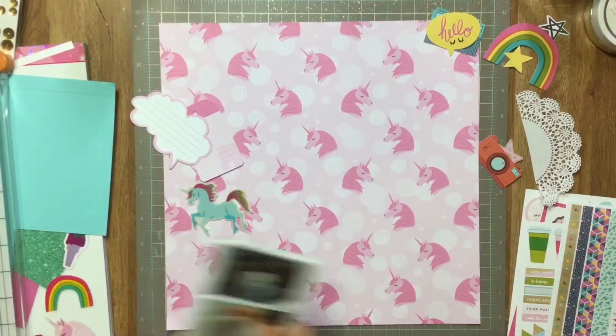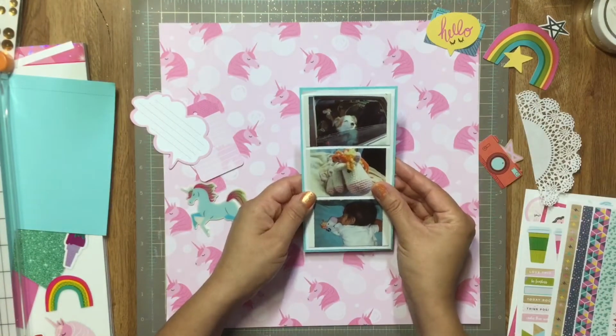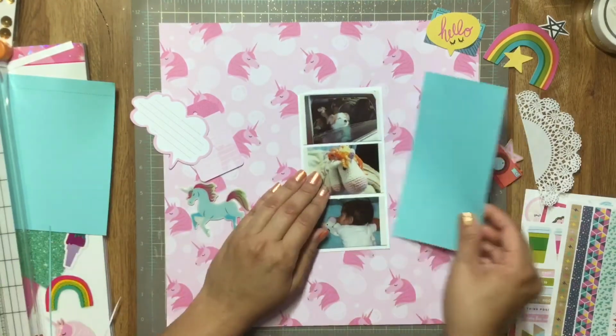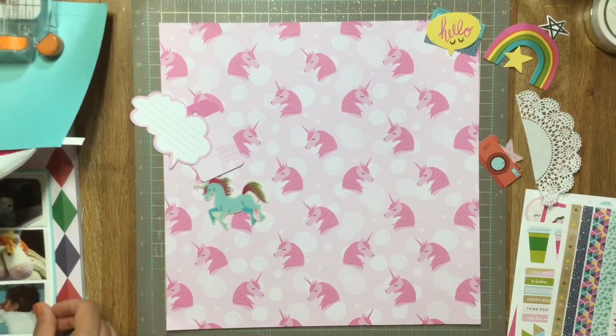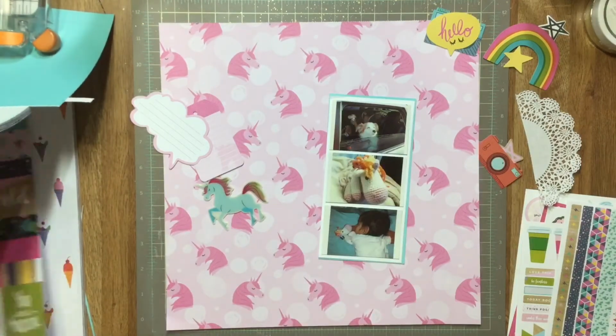I've heard from people in my scrapbooking groups that they are not loving the Glitter Girl collection. And a lot of us love it, and some of us don't like it. Where do you stand on it? Do you like the Glitter Girl collection or not?